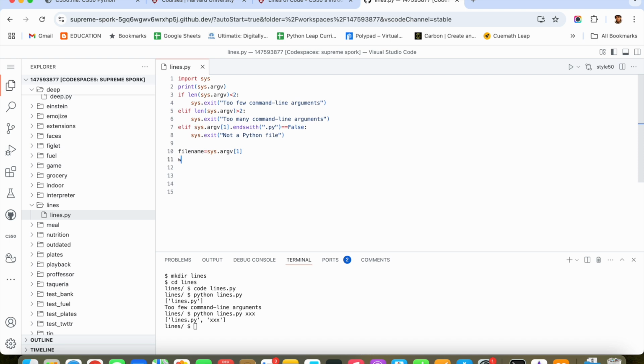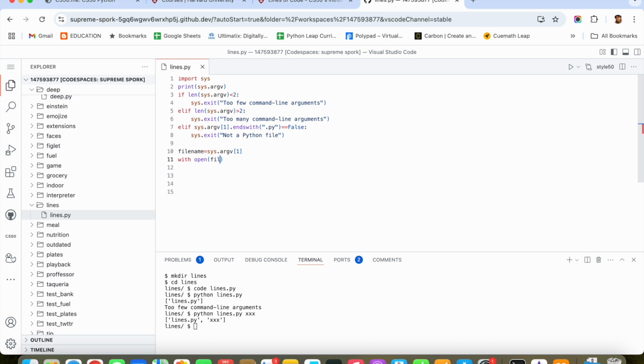Now I can write with open. These are the things available for files. If you see David Malan's video, you can know what these things are. Okay.